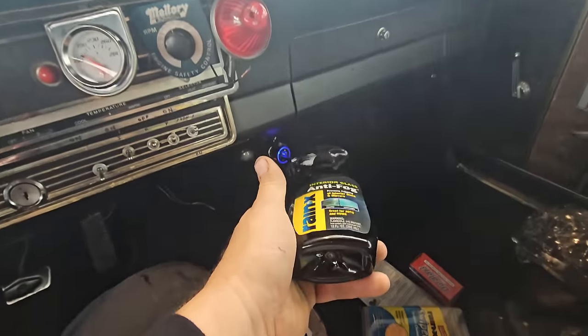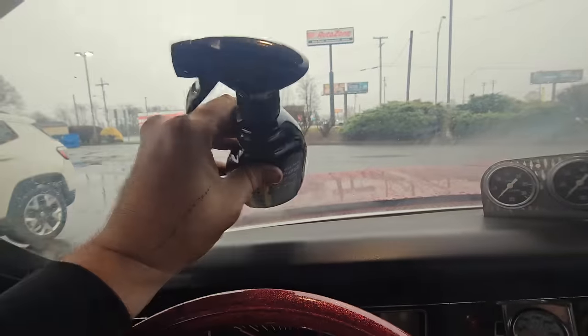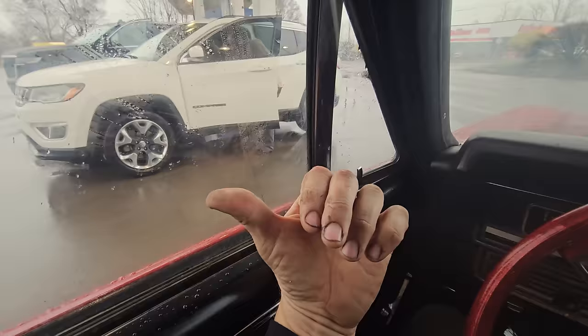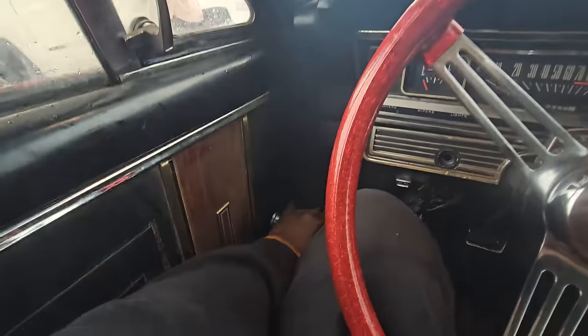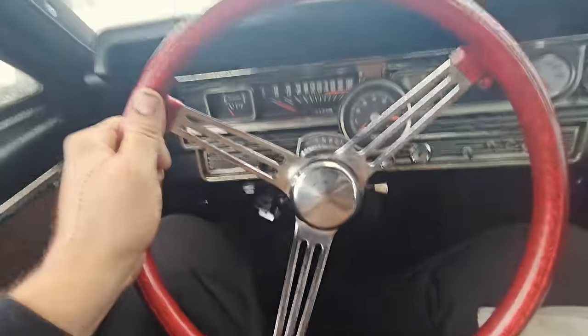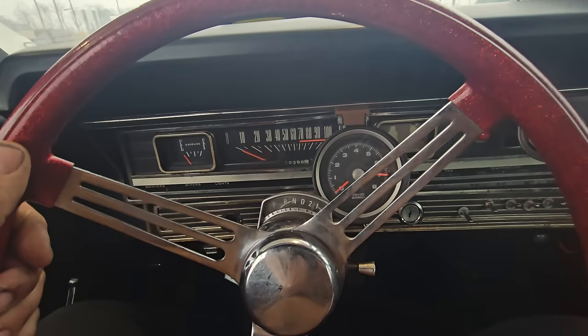This stuff here is going to be the secret, I think, to this operation today. Get this sprayed on here. And I also do my side windows so a guy can look at old cars that pass you. Boy, this seat could not get any closer. I am just jammed in here.